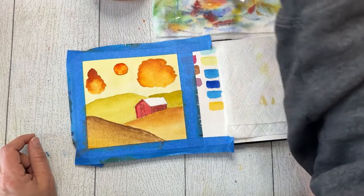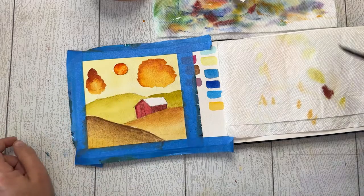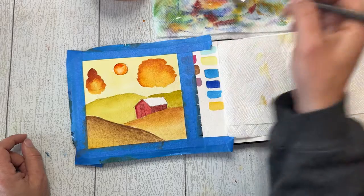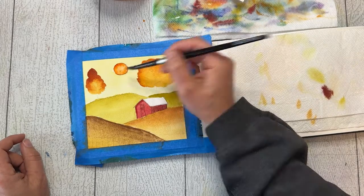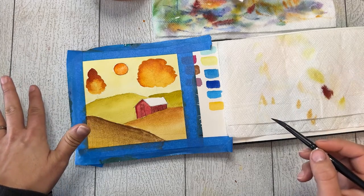And leave it like that. And we'll see what we have at the end. So kind of matching the trees up in the sky there. It's a little bit of a different orange, leaving the center a little lighter and brighter. We'll see if we like it at the end. Okay.